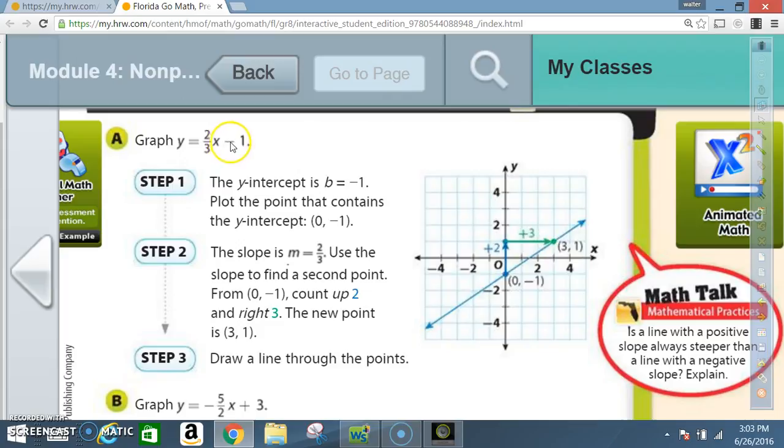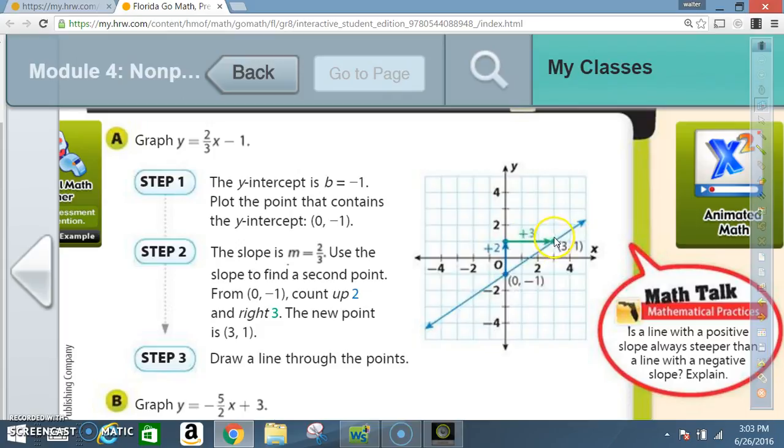Okay, so once again, my y-intercept was a -1. That's the first thing I graphed. This is my y-axis. The y-intercept should be right on the y-axis. That's what the word intercept means. It crosses the y-axis at -1. Now, once I plot that point, the next thing I'm going to do is to count my slope. Rise over run, 2/3. The rise, 1, 2. The run, 1, 2, 3. +2 means I go up on the y. +3 in the x, for x, positive is this way.